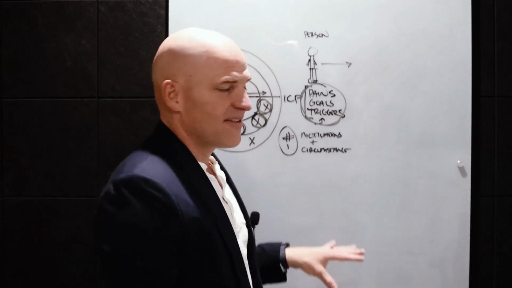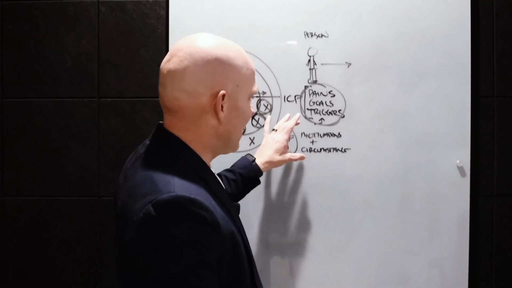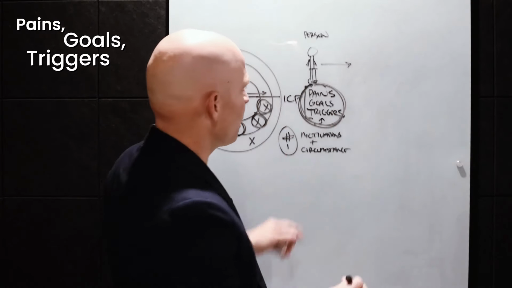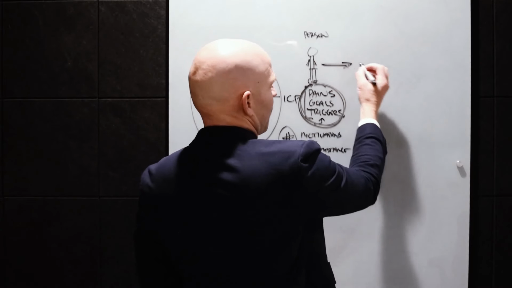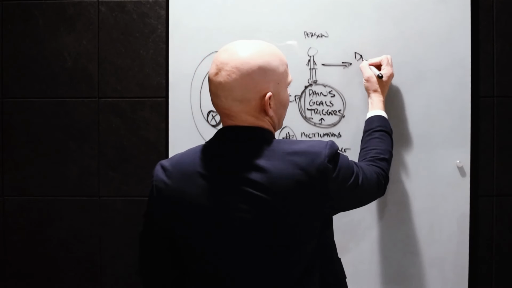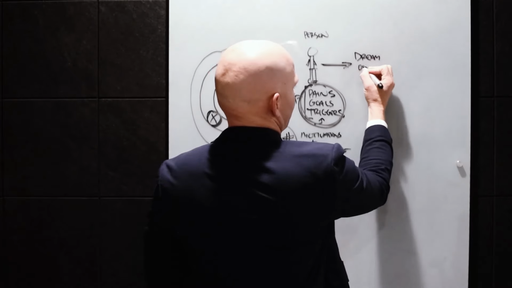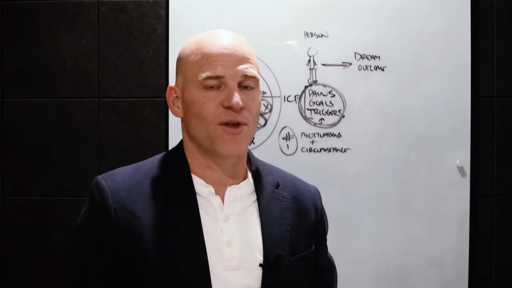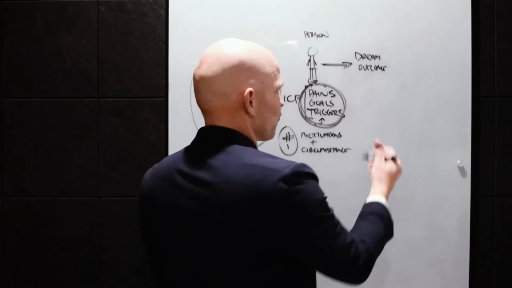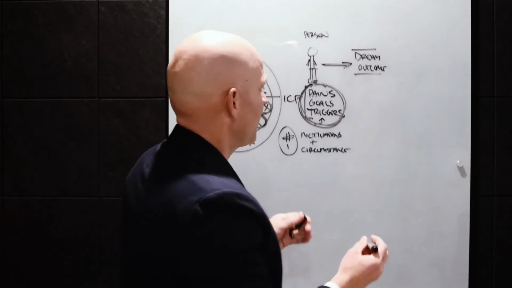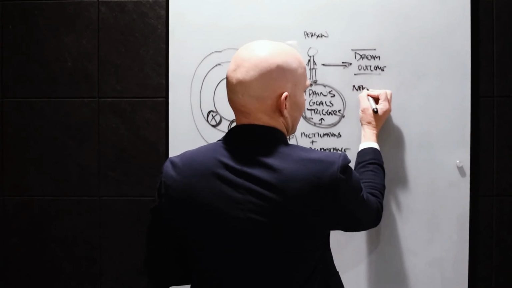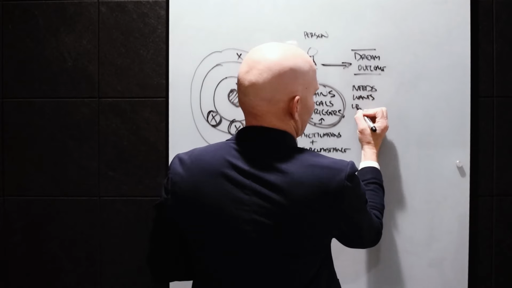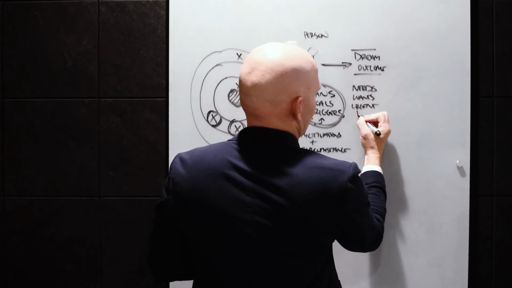So sure, you could identify some of those things, but the main thing is you want to focus on these pain points, right? So the person is trying to make progress and they want to get to this dream outcome. All right, so going back to the running example, I want to qualify for the Boston Marathon. Let's say that's my goal, that's my dream outcome, is to qualify. I want to get there because I have needs, wants, and this urgent problem to solve.